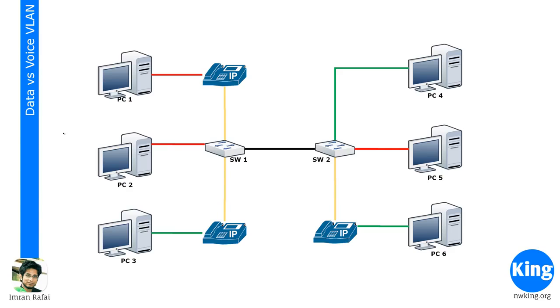Next, we'll look at data versus voice VLAN. If you remember, I discussed earlier that each of those ports can only be in one VLAN, right? But we have a lot of cases where we have to configure our IP phone on the port. So in the older buildings when they wired computers, you used to have a phone line, the old phone lines, and then you had the computers on Ethernet lines.